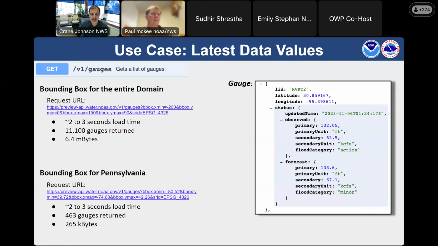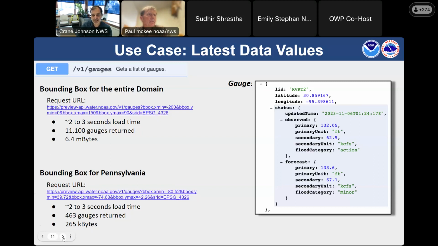And I'll just maximize the screen. So the simple use case study would be, say, if you're within a county and you wanted to have an application that captured and monitored the latest data values for all sites within your county. Like we mentioned, we've got one filtering mechanism right now, and it's a bounding box. For some of our applications, we'll be using the entire domain. But what we expect is the example below would be the bounding box for Pennsylvania. And so it'll be a latitude, longitude provided for Pennsylvania.